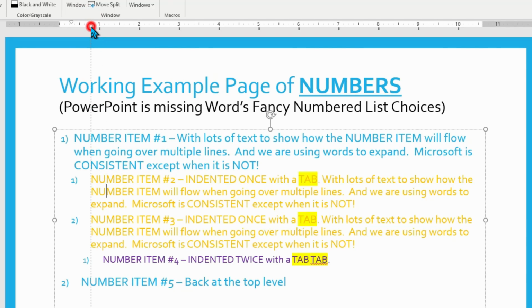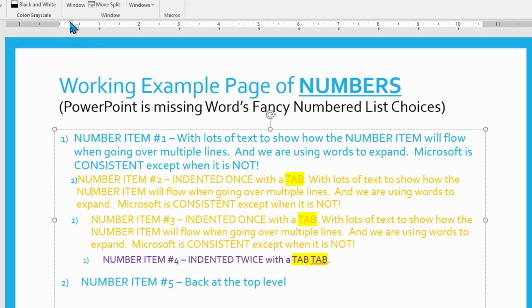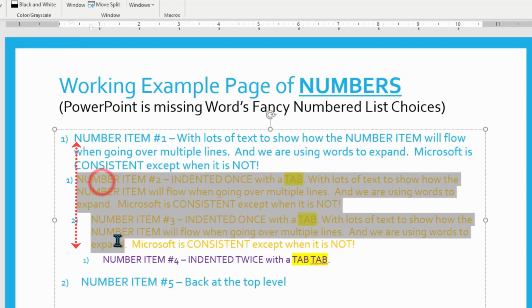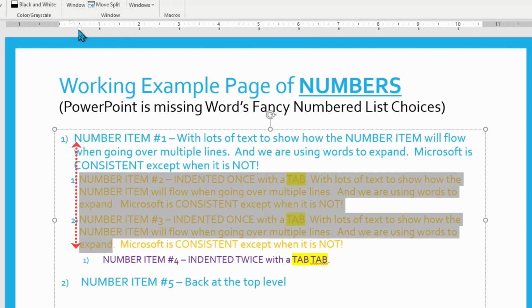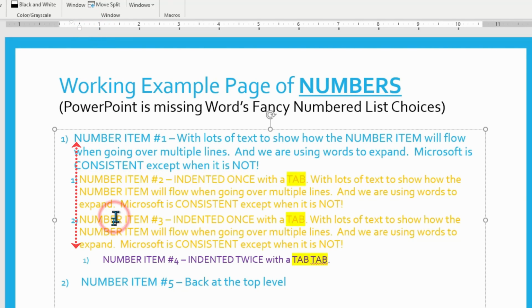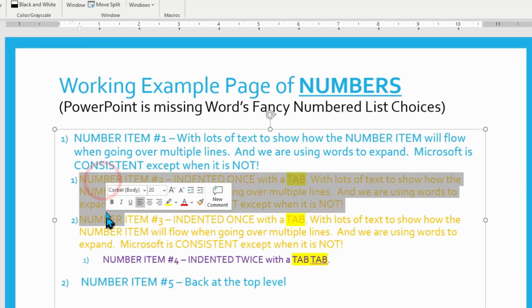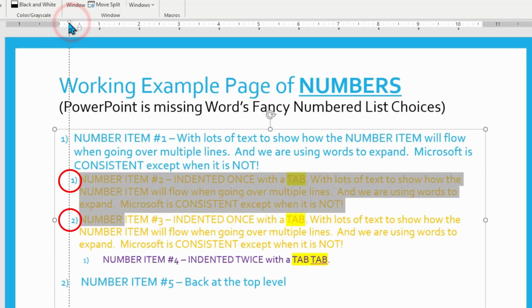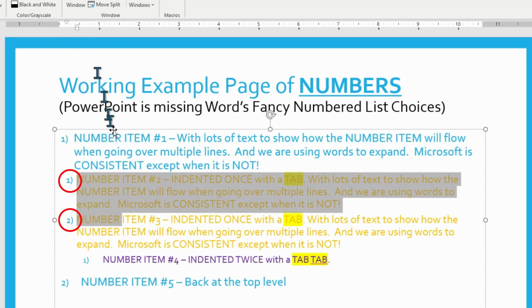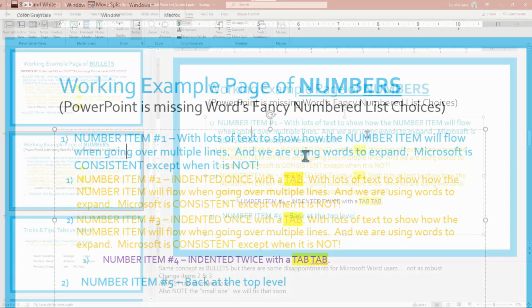So what we'll do is select a specific bullet point, or in this case, number point, and change the margins to try to get the numbers a little closer and also to get the sub-numbered items lining up with the previous section here. In this case, I'm going to drag over 2 paragraphs and make the adjustment so that we can adjust 1 and 2 in unison. Still a little close, but it's better. Notice I'm going to have to go through and make some additional changes just to get it just right. At this point, it is a very laborious process, but you can fix it.